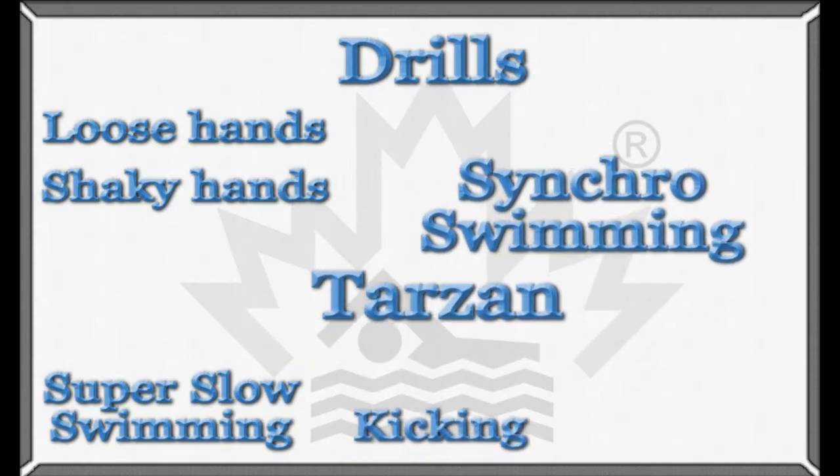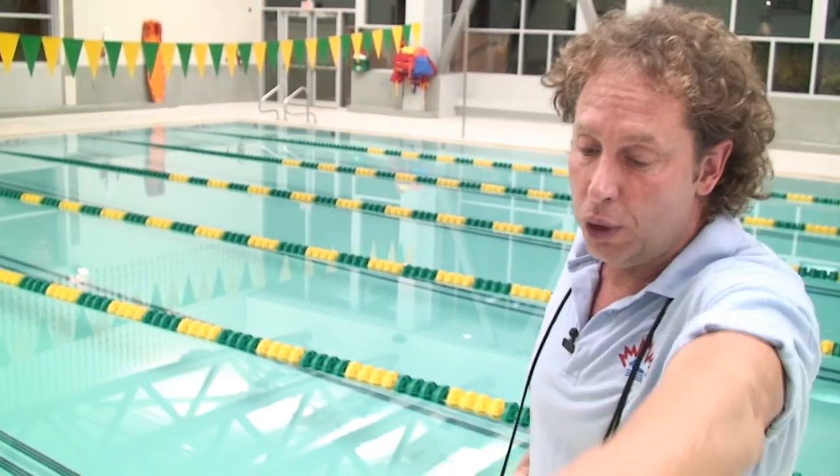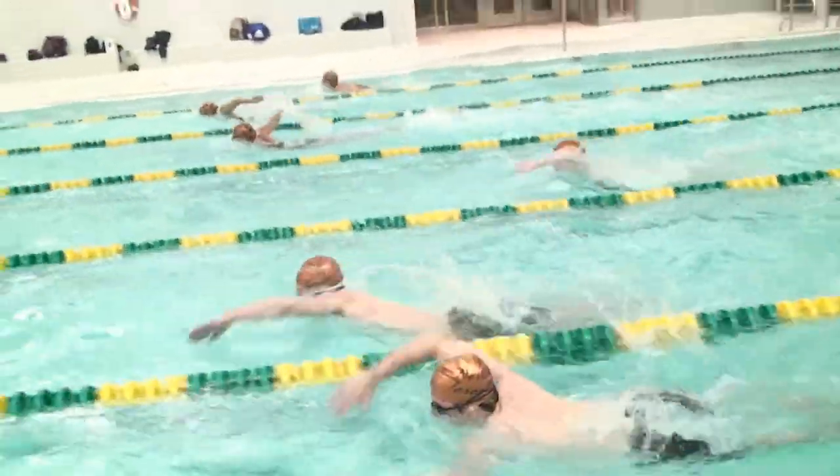When you do the Tarzan drill, you can't really cross over because you're going to sink. So if you can take this and incorporate it into your swimming and just keep that Tarzan thing happening, but now in a horizontal position in the water with your body, your head looking down, that gives you a key jumping point to a lot of stroke stuff that we do afterwards.